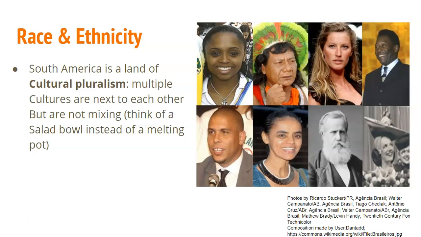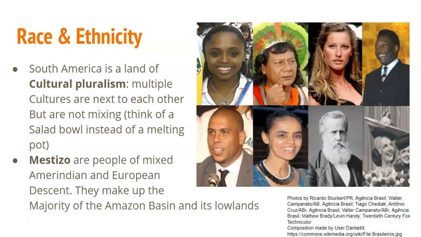Okay, when cultures do blend, this is where the term mestizo comes from. So these are folks who, if they were in North America, may choose to check the multi-ethnic box. Again, that's a very personal decision. But mestizo are people who are going to be of both Native American, Amerindian descent and European descent. Okay, and so people who are mestizo are going to be a large portion of the Amazon basin and again, a lot of cities.